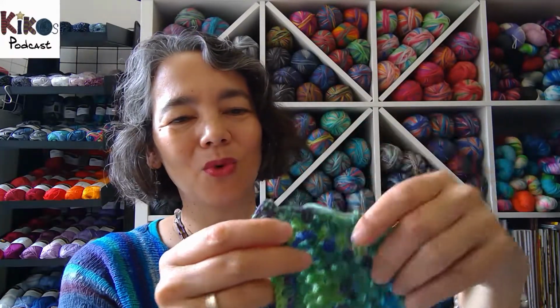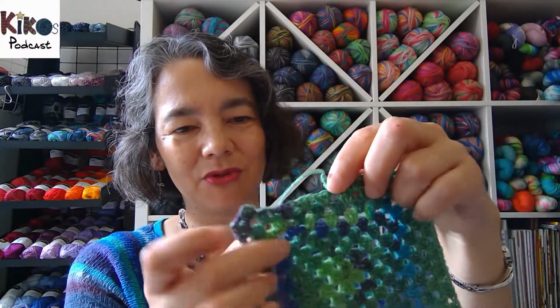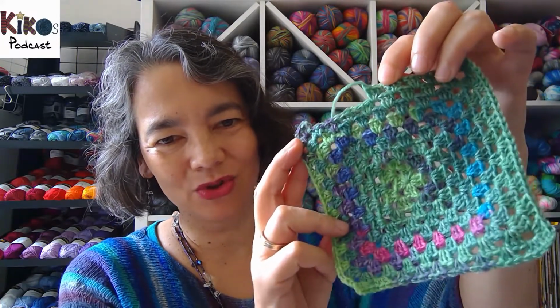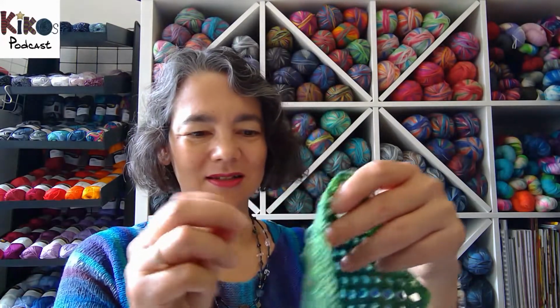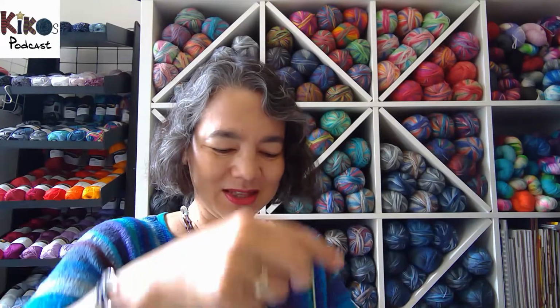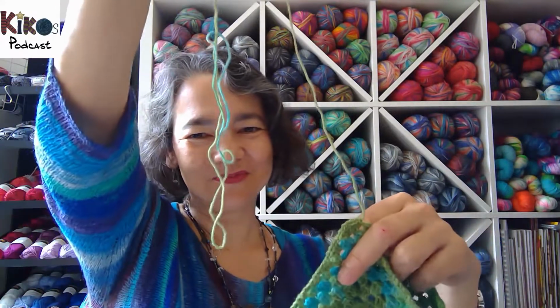I really like the colors in this one, but it's not more than one side. It's only 1, 2, 3. It's 3 groups of double crochets that I couldn't do with this ball. And then with this, I only had this much left. And with this, I had this much left. So that's quite interesting and funny.